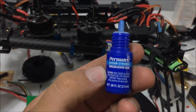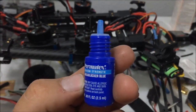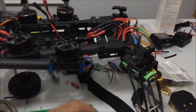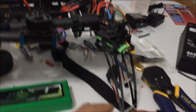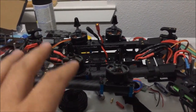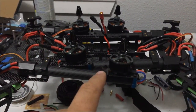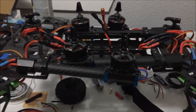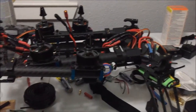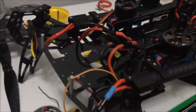Make sure you use some blue Loctite — it's a thread-locking compound. This is an off-brand called Pure Matrix, but you want to use it on pretty much all your screws. I didn't have any when I put this together, so I'm going to pull out screws one by one and put just a tiny dab on each one. When the props are even slightly out of balance, the whole quad will vibrate at a high frequency, which over time will rattle your screws loose. You don't want a motor going flying off when your quad is a thousand feet off the ground — that would probably end badly and could mean losing a three or four hundred dollar quad.